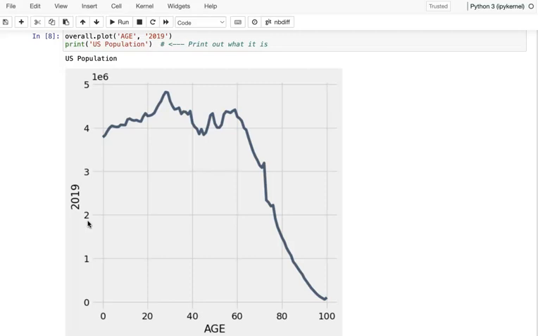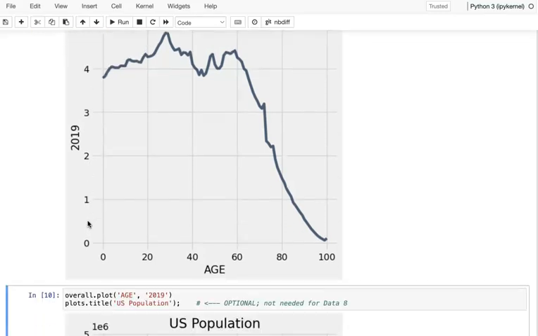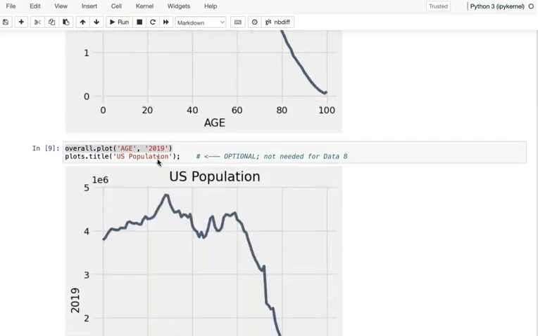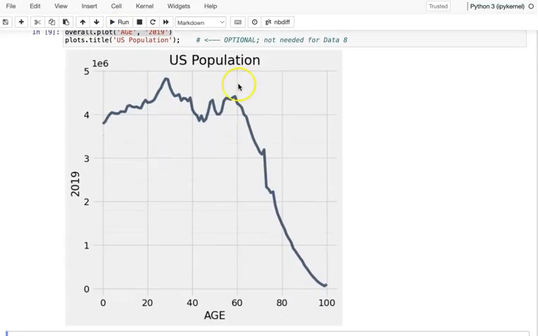The third way you can do is we can add the title to our plots. Okay, so that's like this one here. You can just use the plots. After you just create a plot, then you use the plots.title. Then they will add the title to the previous plot you just made. Okay, so then we see here you will have your title of your plots on the top of that. So that's our first chart.